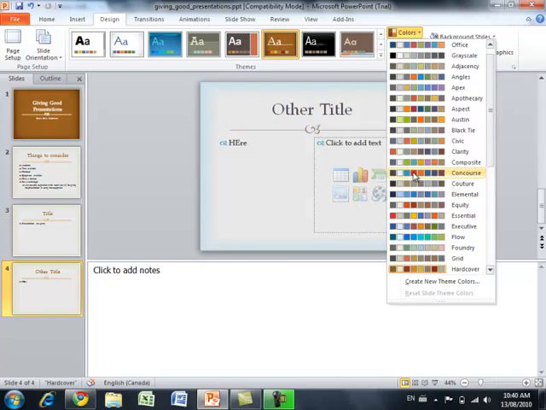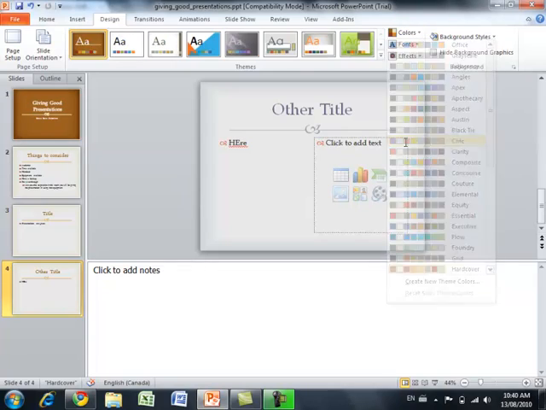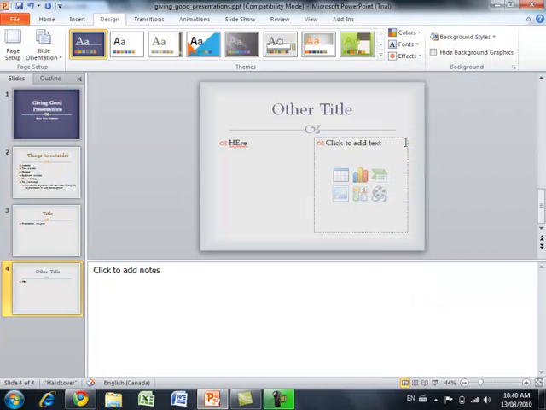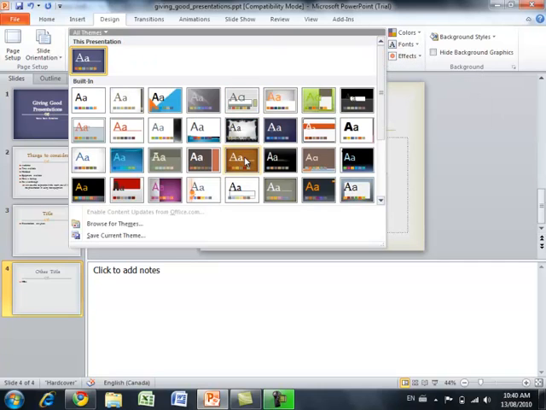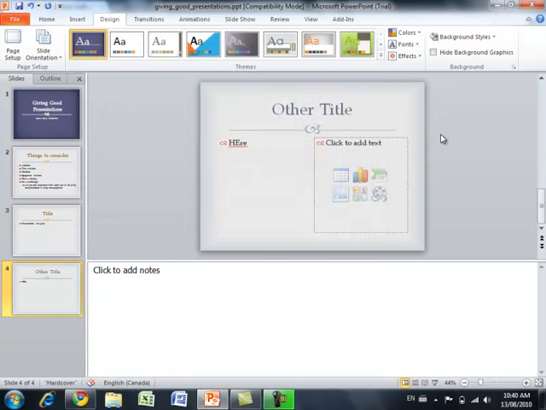And you can notice that as I choose a different color style, my slides will live preview with this new color. So there's the original Office color scheme or a grayscale, and I can choose Civic. So I've chosen the Civic color scheme, even though we're using the hardcover theme. So you can see that I can change the colors even though we were using a different theme.